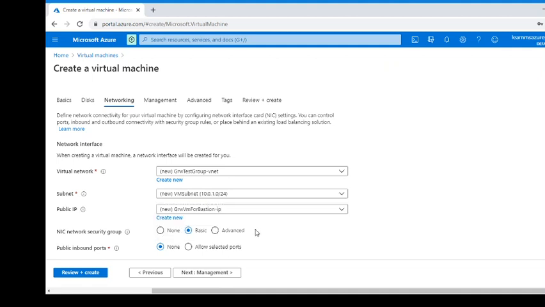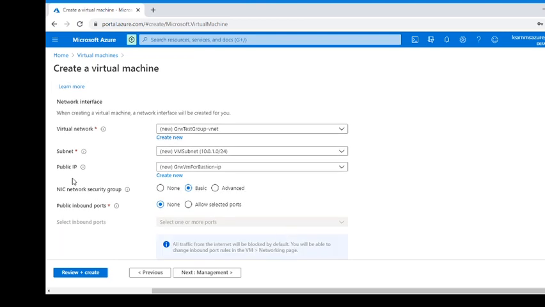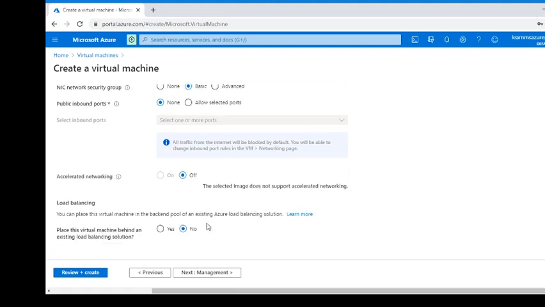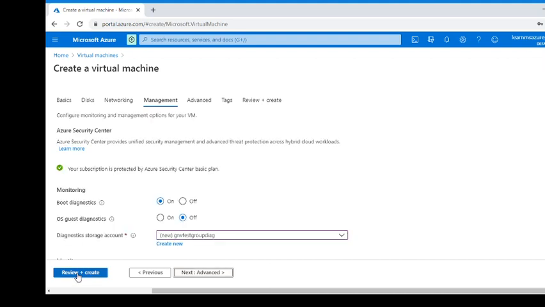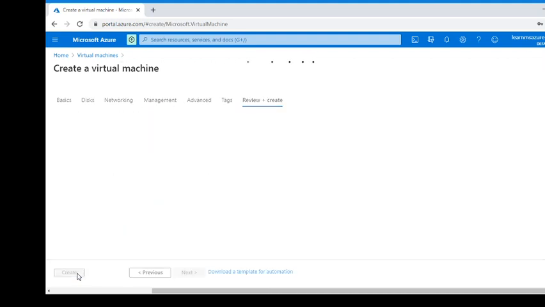So let's move ahead, and if you notice a public IP address, it is going to create a public IP address, but now we are not using any RDP or SSH protocol. So what we will do is we will select none, and the next options we are going to keep as is, and I'll just proceed through review and create.